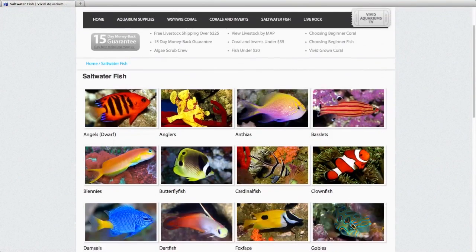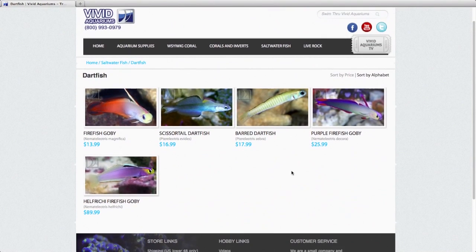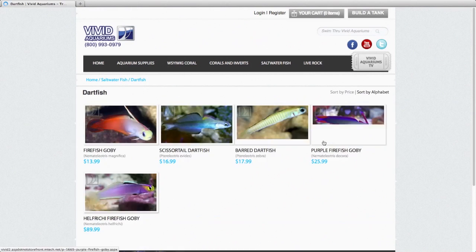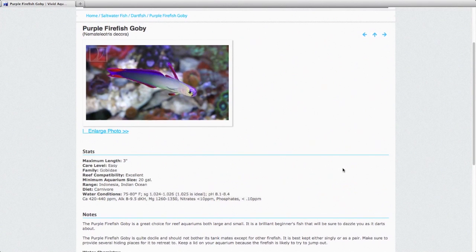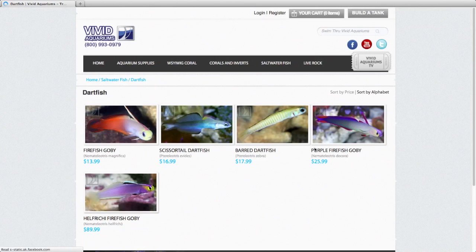We'll look at our dartfish. Dartfish are pretty much all great beginner fish. My top picks would be the firefish goby or the purple firefish goby, mainly because they have great coloration, they're easy to keep. Just be mindful to keep the tank covered, as these fish can jump from an open tank. And I would say on dartfish, the Helfrichi firefish, although it's a beautifully stunning fish, is a little bit trickier than the other dartfish, so I'd leave that until your tank is more established.